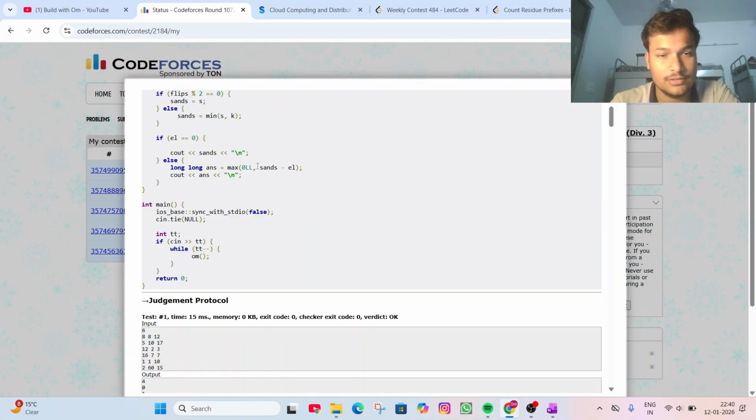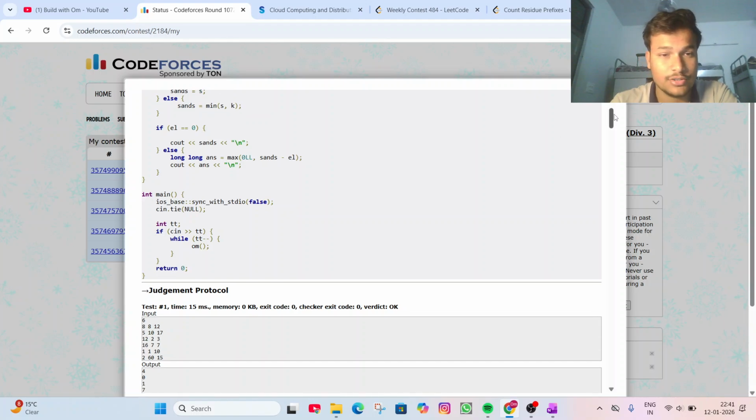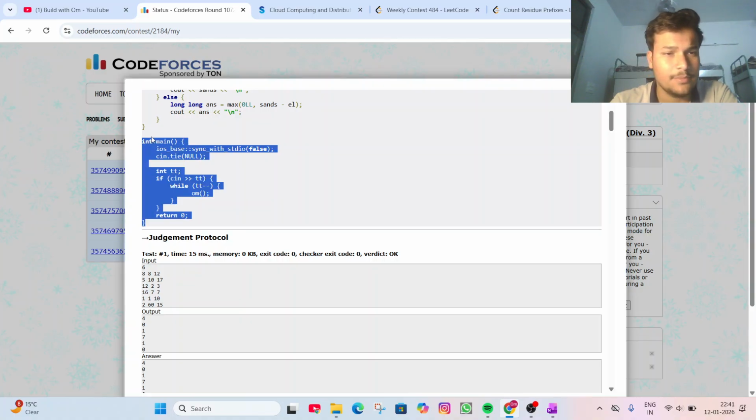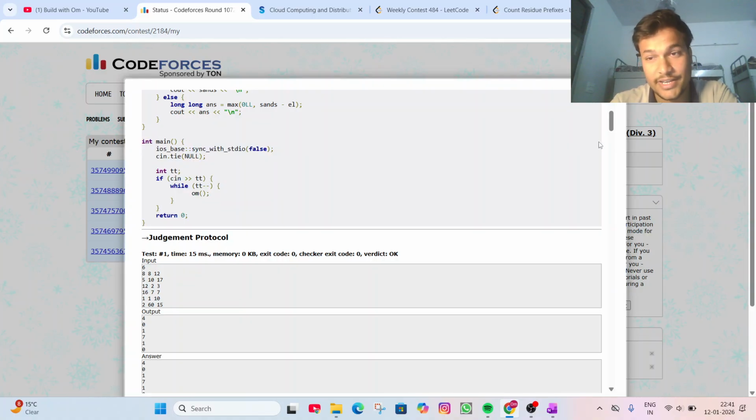Do not worry, this is basically a long data type. Finally we print the answer.